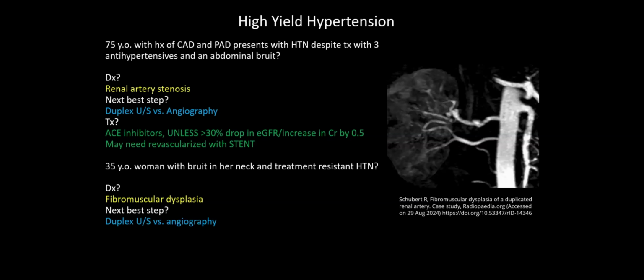So treatment for this, I'll spoil it. Same exact thing. We're going to give an ACE inhibitor. There is a chance that you can do balloon angioplasty, notably without stenting, because like I mentioned, these abnormalities are throughout the length of the vessel. In contrast with the renal artery stenosis, where you're going to have a proximal lesion most of the time, the entire artery is affected. So chances of placing consecutive stents, one right after the other, is very low. So it'd be more of a balloon angioplasty type picture without the stent.